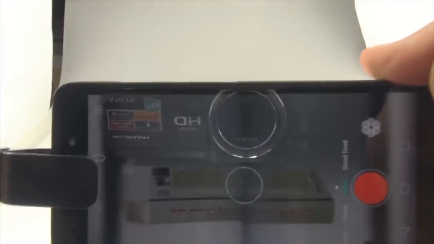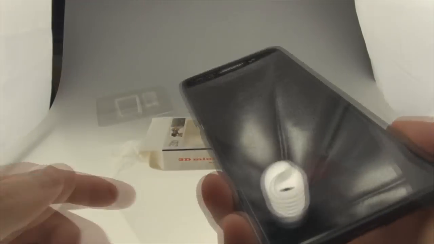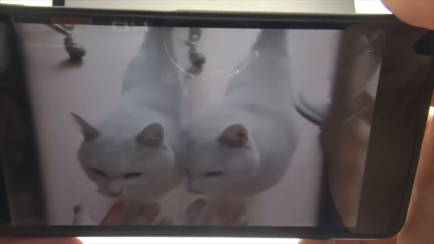It's a bit hard to show you how it works when you take a picture or shoot a video with this lens in this video. So I'll show you a video I previously tested. This is Loopy. As you can see, he's a cat. He's got an odd eye. I don't know if you can see it, but anyway, this is how the 3D content will look.